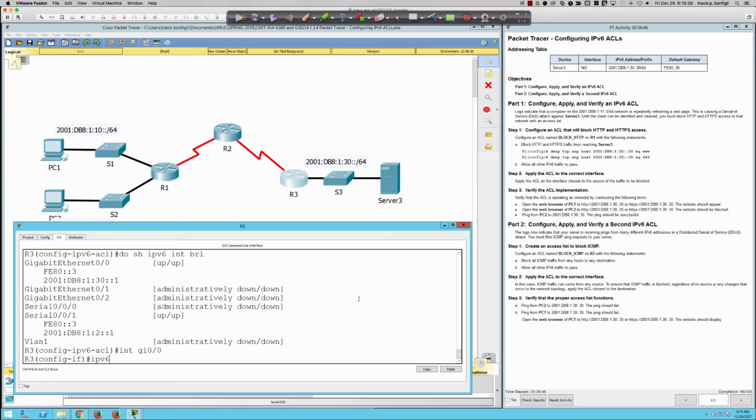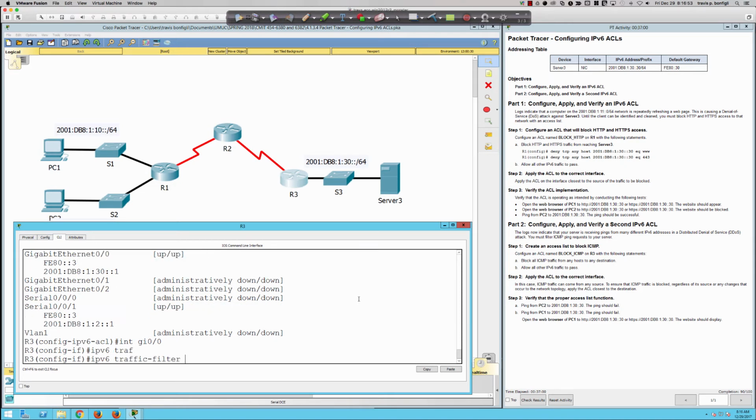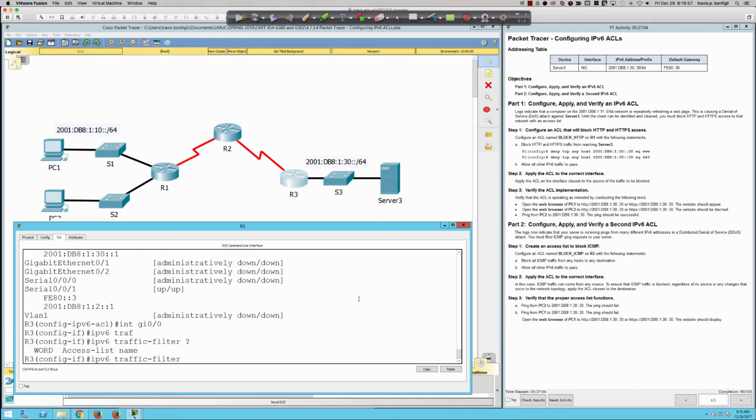Again, remember, IPv6, is it access group or access class? Yeah, trick question, right? Because it has nothing to do with access here. So it's not an access group, it's not an access class when we're talking about IPv6 on an interface. So we say IPv6 traffic filter, we can only name the IPv6 ACLs, and this was, what do we say, block, oops, let's get that right, block underscore ICMP.